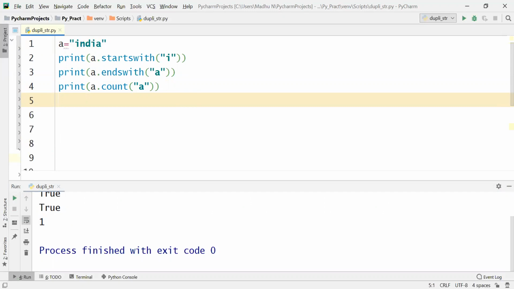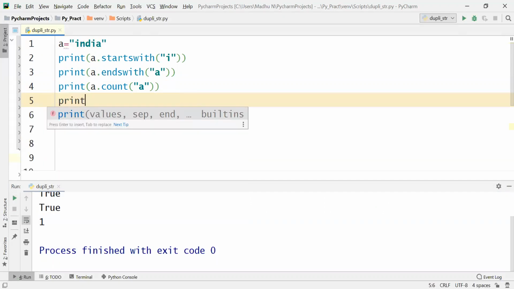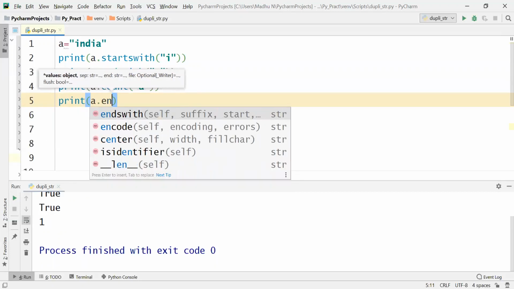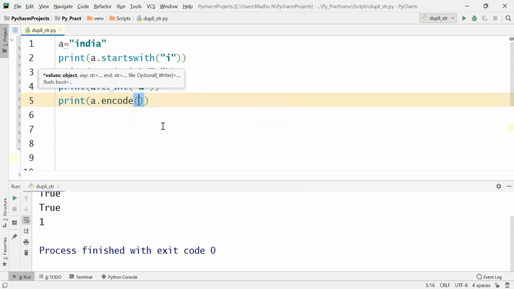And we have a method called encode. What does this encode method do? Encode will encode the string into a bytes object.